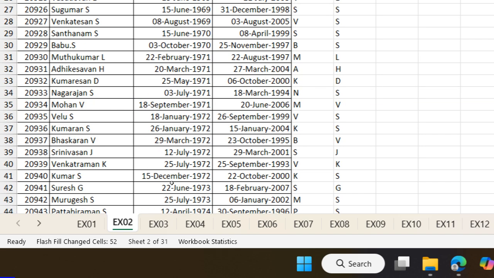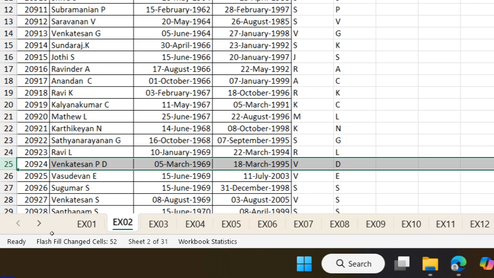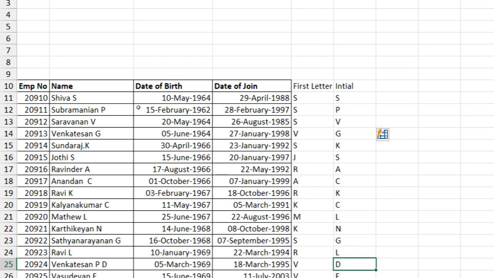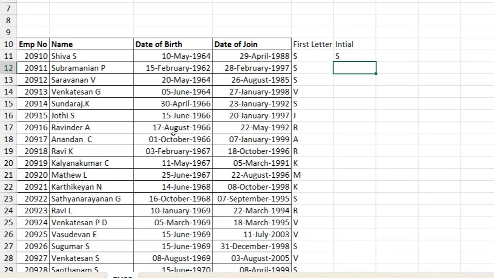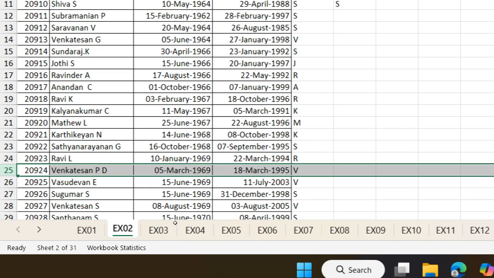What you do is, for the first example, take a person who has one initial. For the second example, take a person who has two initials. First example, I have given one initial. Second example, I will take two initials, PD. Now my Excel will recognize that for Shiva they are expecting one initial, and for Venkatesan they are expecting two. That means they want the initials. Now press Control E. Yes. If you have one, it will take one. So give one example from the front and another from the back, two different types of examples.